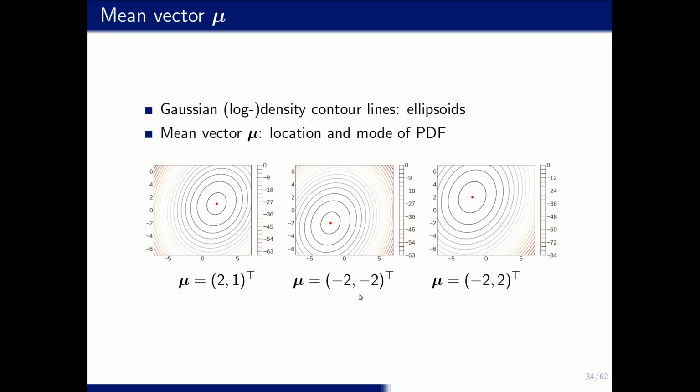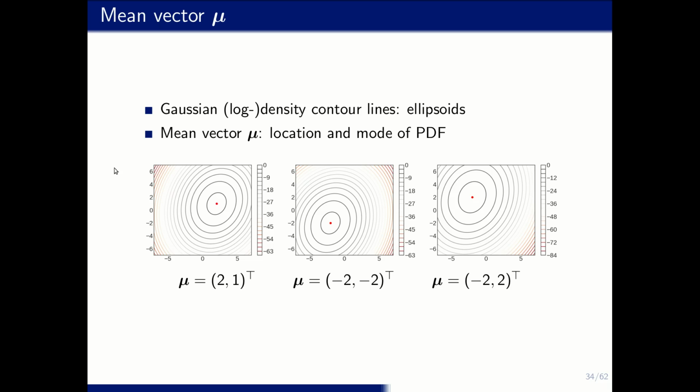So what do multivariate Gaussians look like? It's easiest to discuss this in 2D. Essentially, we can represent Gaussian PDFs by looking at the density contour lines, or here we are representing the log density contour lines. Generally in multivariate Gaussians, they take the form of ellipsoids. So in 2D, the equi-probability density or log probability lines, the contour lines, have elliptical form, so circles or ellipses.